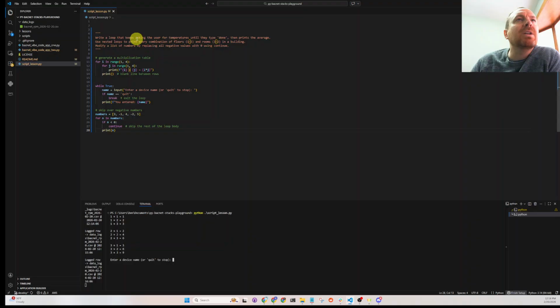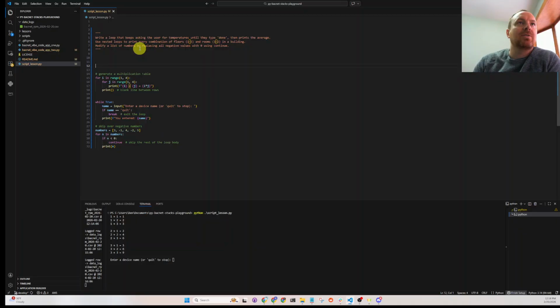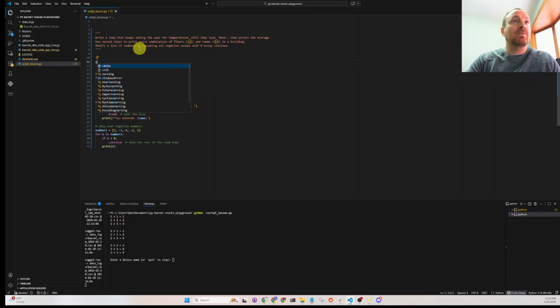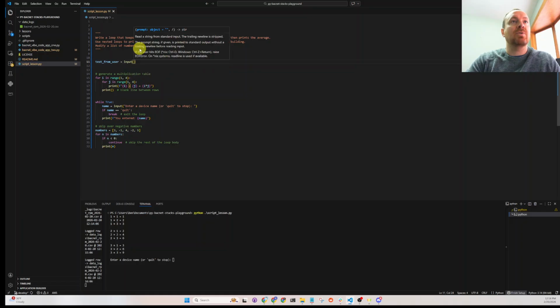Okay, write a for loop that keeps asking the user for temperatures until they type done and then prints the average. Oh boy. Okay, so write a loop. We would need text from user equals, I think we could just do this, input, what do you want?